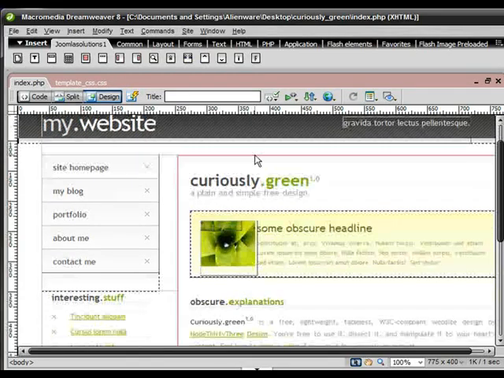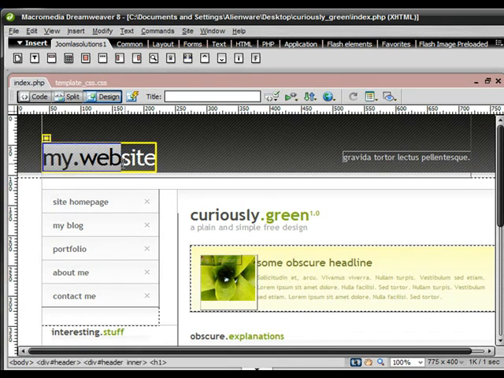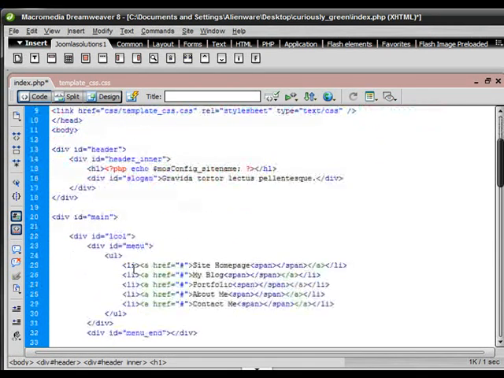Our first big thing, just walking in order, is My Website up here. We're going to knock that out because we don't need it, and instead I'm going to insert the title. If I click on that, you'll notice a PHP tag shows up right here. But I'll show you in the code view. In between our title, we have our mosconfig site name. So inside your configuration file in Joomla, whatever you have called your website, it's going to show up right there.